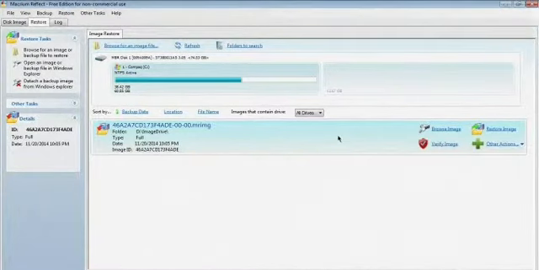Of course, there's restore image. I've never had to actually restore an image yet. Here's some other actions. Create incremental or differential. I think in the Pro version you have the incremental backups.